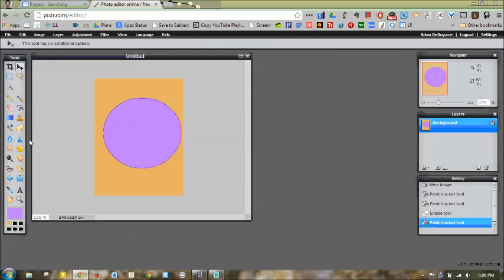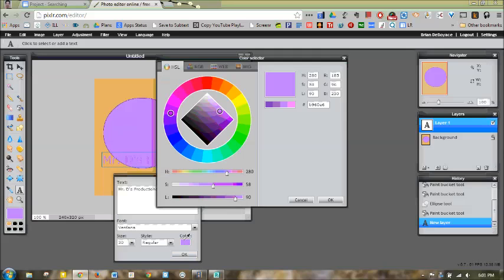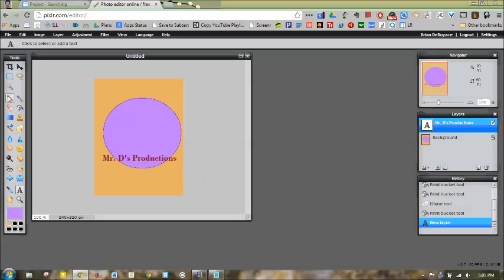Another tool which might come in handy is this text tool right down here where I see the letter A. Just click anywhere on my screen, it'll create a new layer, and I can type anything out. See, I can also choose the color down here and the font style and font size. Click the Move tool and move this to anywhere that I like.